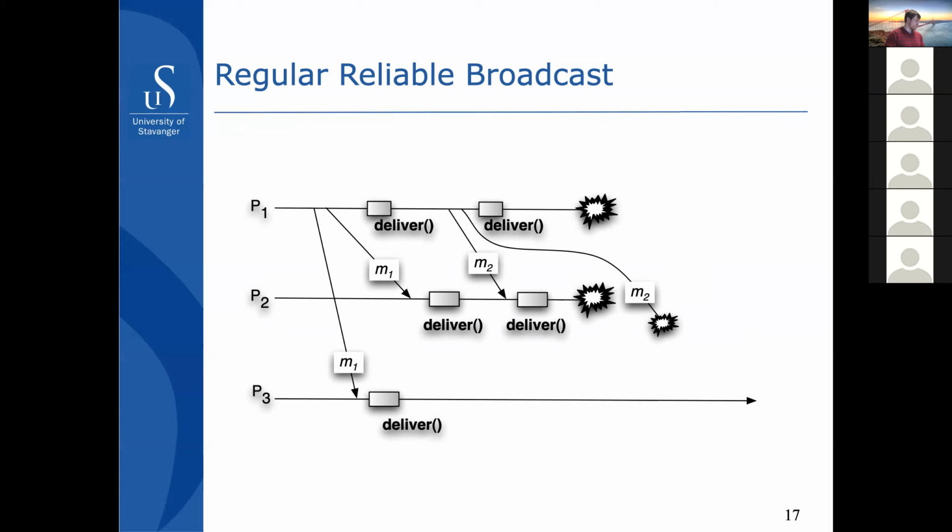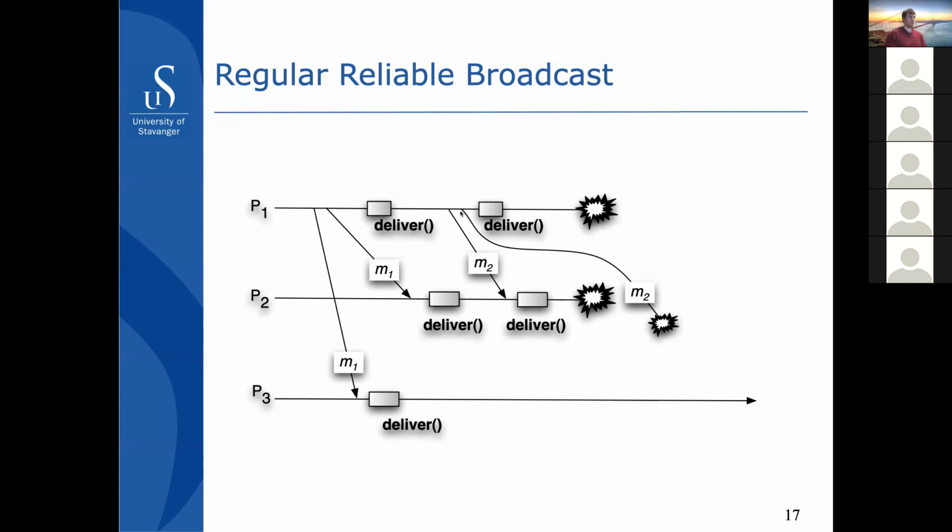Here we have a faulty execution, right? Because this is something that could happen in the regular reliable broadcast that we saw. In this example, P1 sends a message M1 and all the processes deliver it.